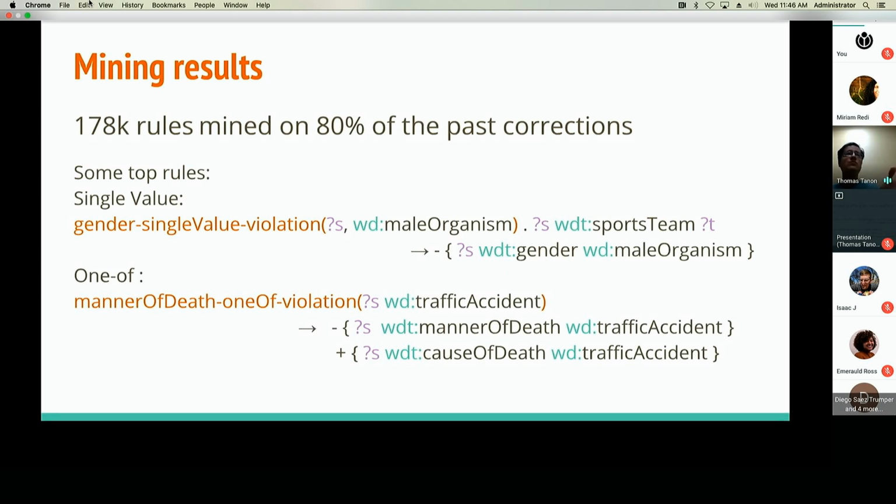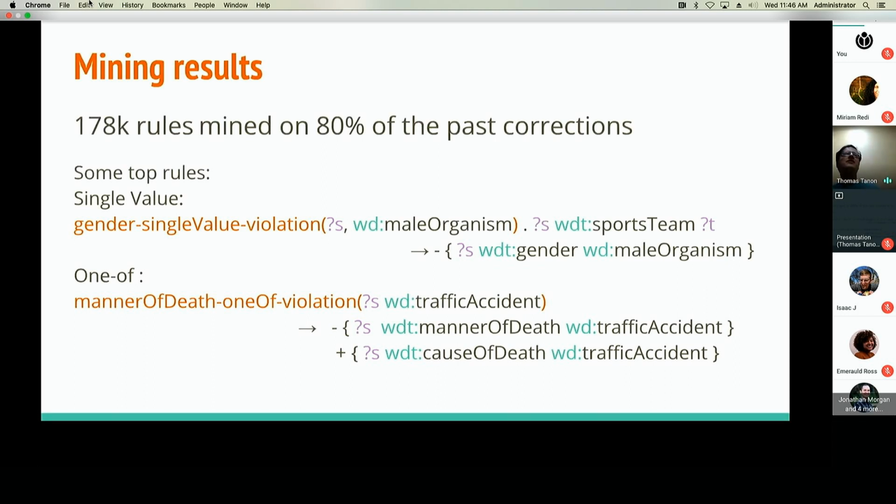We sorted the rules by first decreasing confidence, and then if the confidence was the same, by decreasing support. The top rule for the single value type constraint was about the gender relation, and was stating that if the gender relation has multiple values, and one is monogamism, and the subject of the relation is also in a sports team, then you should remove monogamism.